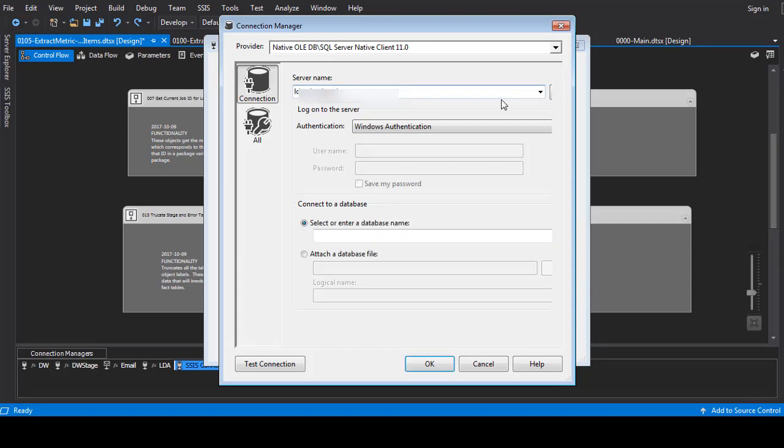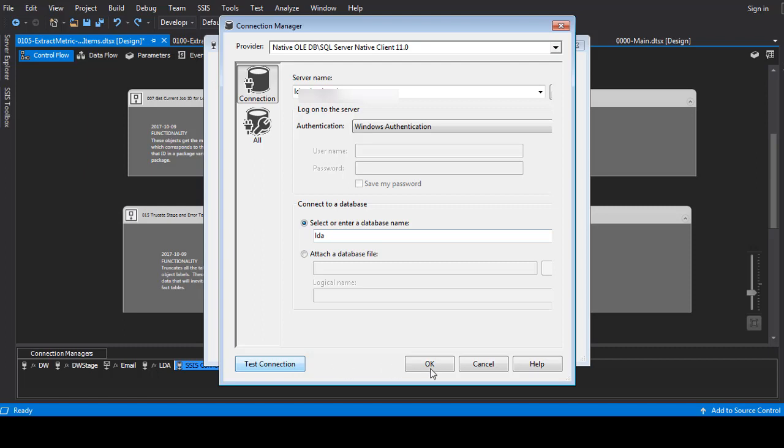Okay, so there's one, right? So we got that, and the database would just say LDA. So I'm just showing you how to make it manually. You don't want to do this. We want to use a template, because with this, since we have it abstracted with variables and parameters, if we want to change it for all of them, for a different server or a different database, we can change it all at one time.